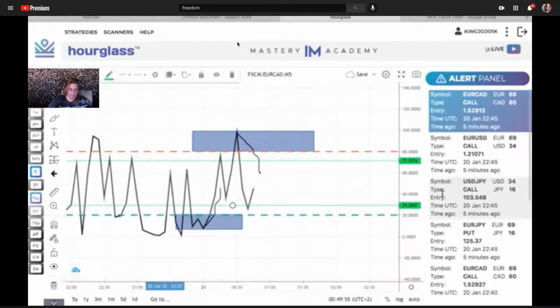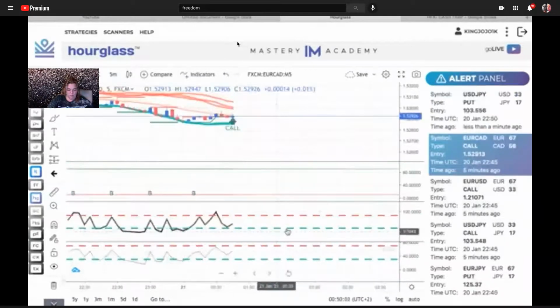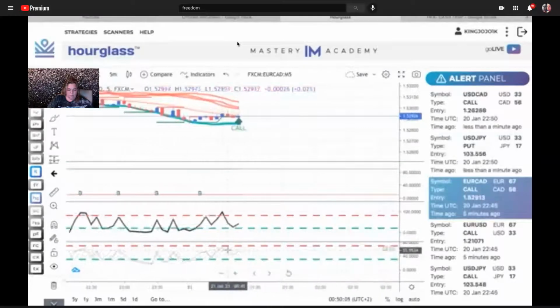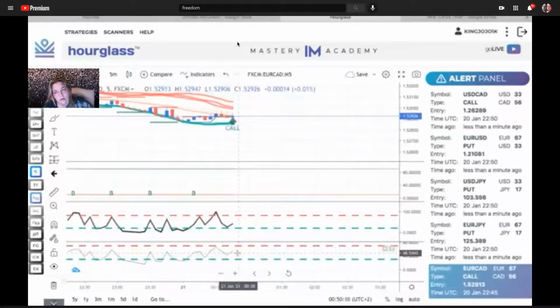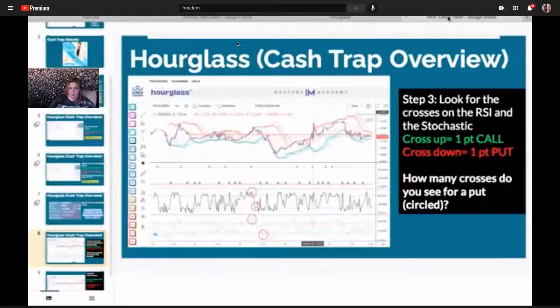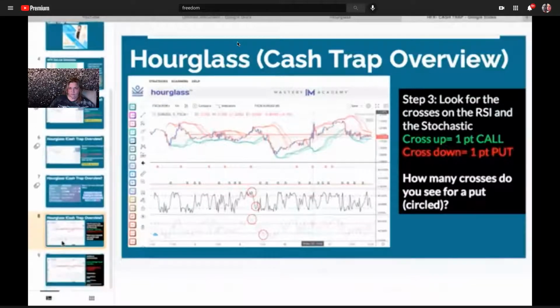Cool. The same thing on the RSI, okay? The same exact thing when it comes to the RSI. I'm not gonna go over and explain it again because it's the same principle. Anything above the 70, overbought. Anything below the 30 is oversold. We want to see it crossing up, all right? That's 1 point. Next.